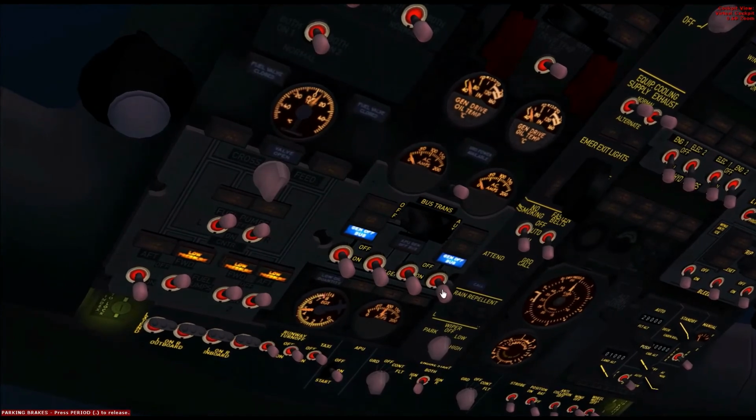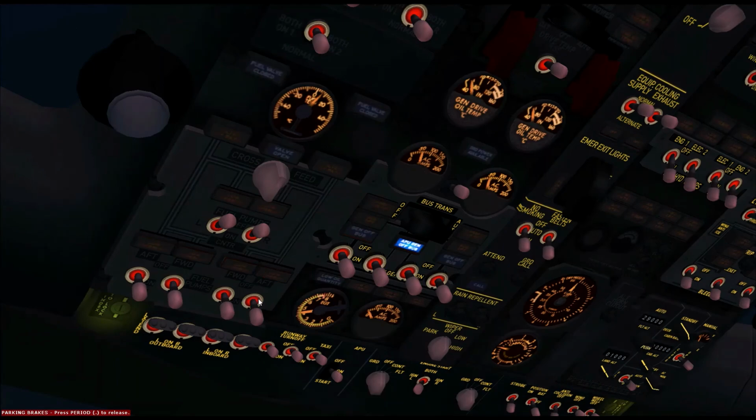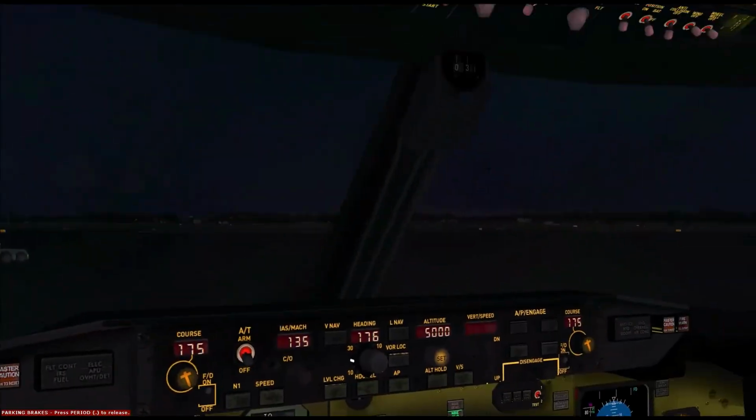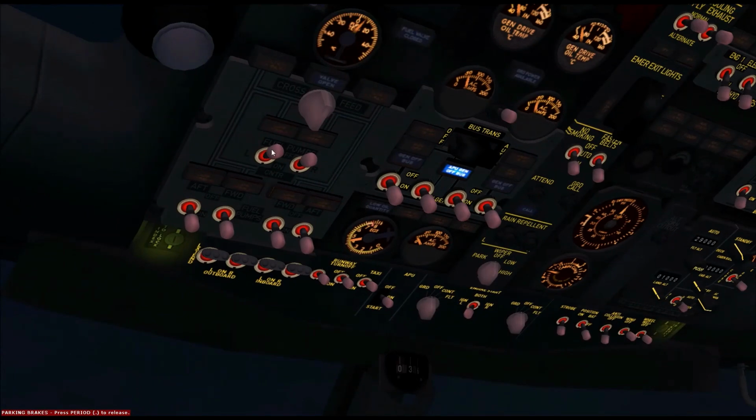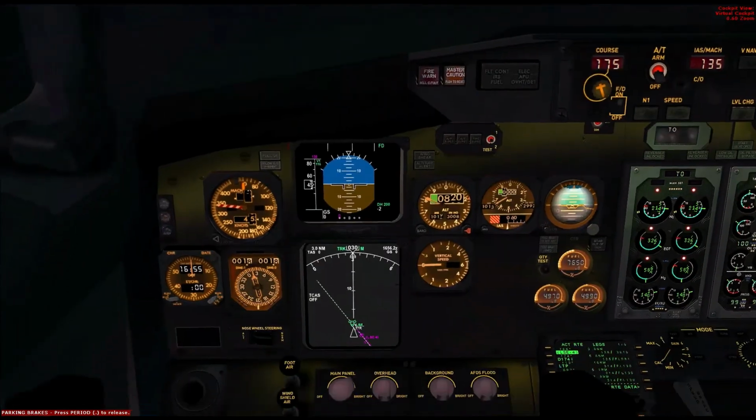Let's go to our overhead panel once again. Select both generators to on for both engines, so that we're now on self-supplied aircraft power. I forgot to set the fuel pumps before starting up the engines. I'm very sorry. Before you start your engines, you would have to have all of the fuel pumps set to on. APU goes off, and APU bleed also goes off. Left and right packs back on, auto, and recirc fan set to auto.